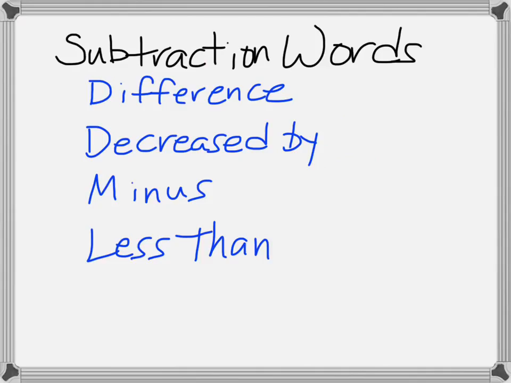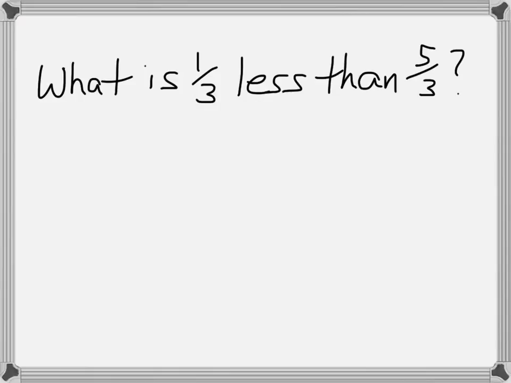Just like there are special addition words, there are special subtraction words. Difference, decreased by, minus, less than, all tell us that we're going to use subtraction. The one that's tricky, and I want to look at just a little bit, is less than, because it's easy to write the problem backwards. Suppose we have what is 1/3 less than 5/3. What we're tempted to write is 1/3 minus 5/3.